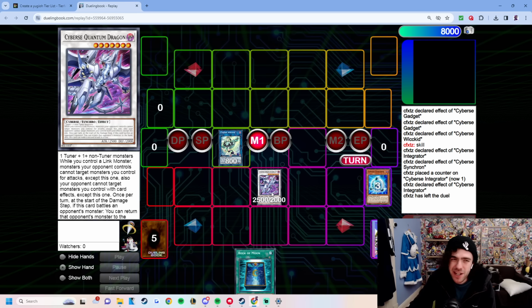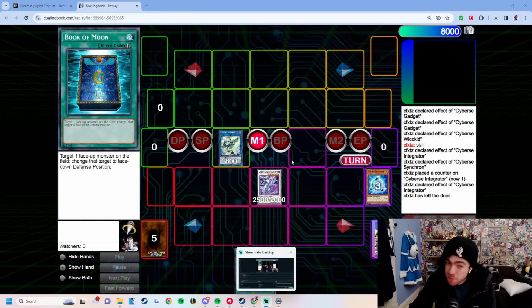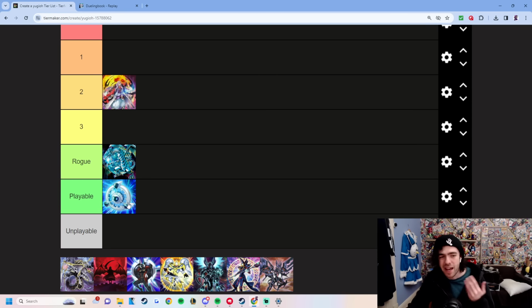There just isn't any good targets for the Synchro Summons in Cyburst, so I have zero faith in this deck list. I don't think it's going to be unplayable, because unplayable means the deck is literally not going to function. And I think this one is probably going to at least function, but it's not great. I don't recommend it.